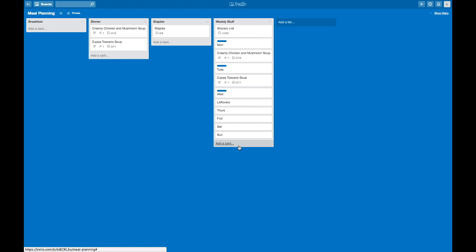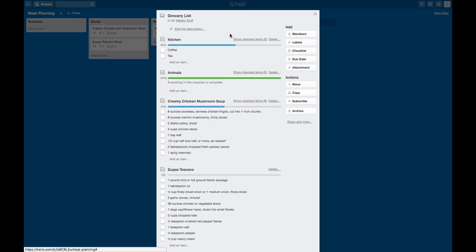Now, the super awesome part about this is that you can get an app on your phone that will show you all of these lists. So you don't even have to write this down. You can download the app, open up this list on your phone, and as you're walking through the store, check off things as you grab them, and then hide the checked items and see what else you need to get. It makes my life so much easier.